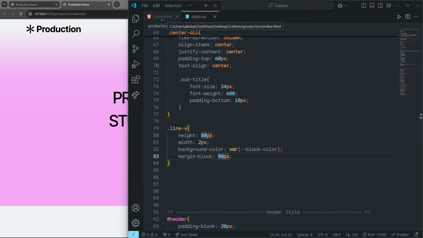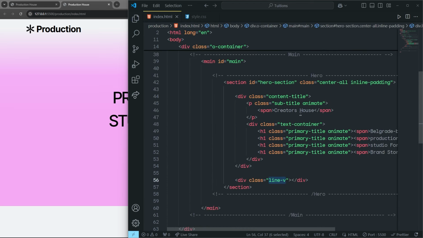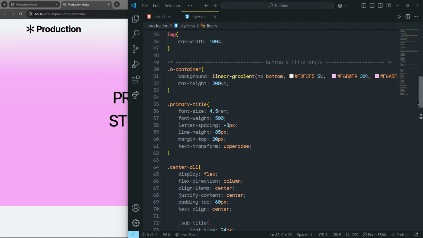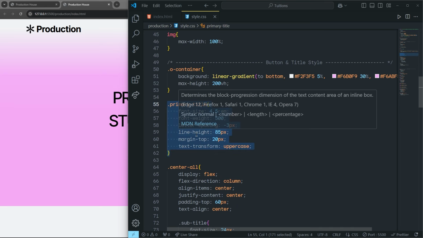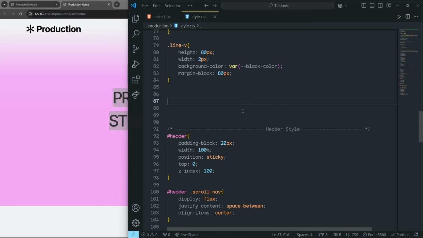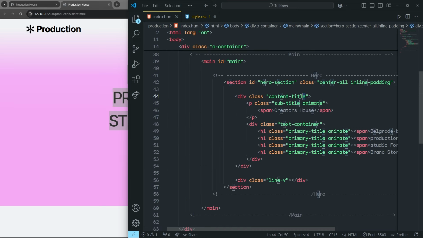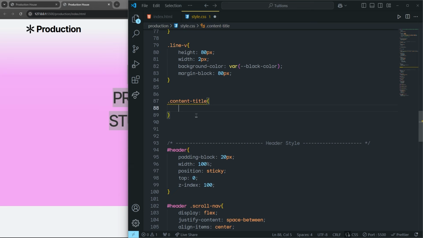Just out of that, inside this index, here we have a content title. So let's select that and pass styling to this section. Now, as you know, for this primary title, we already have styling. You can notice I already have this class right here. So just down here, I'm going to say content title. So just copy this content title and create a class here, content title.